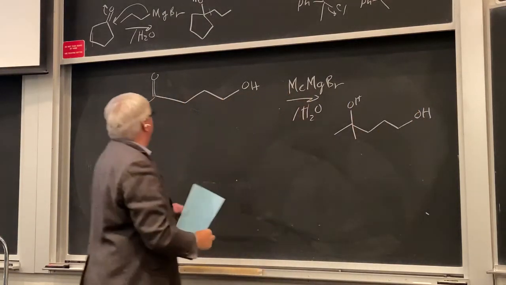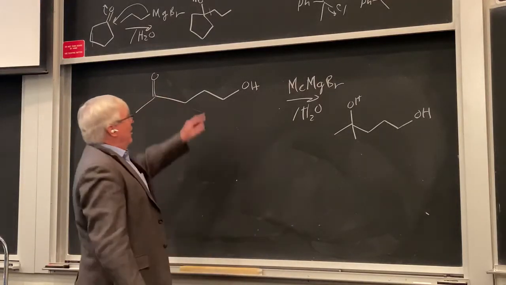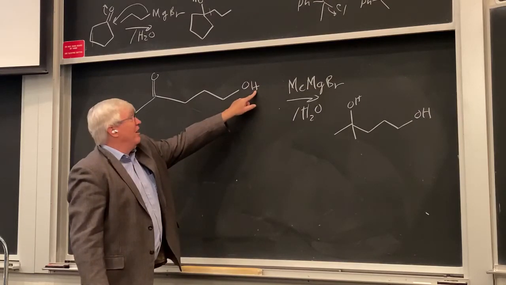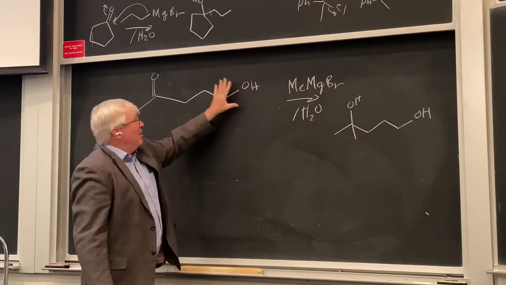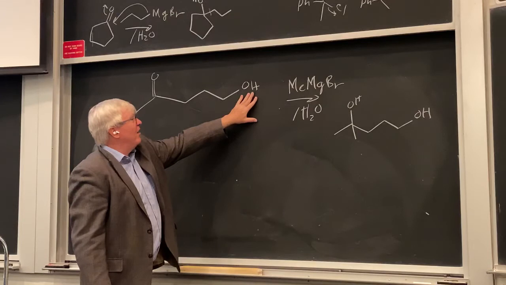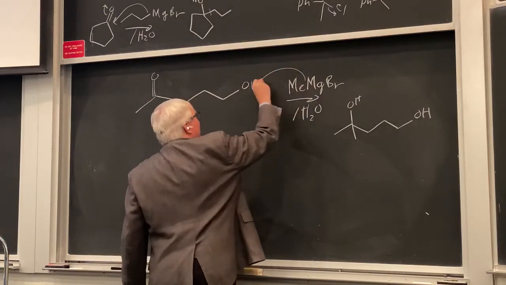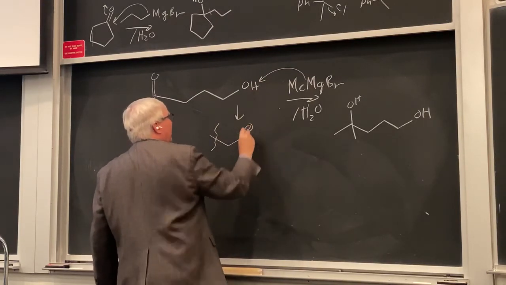That's what we're trying to make. From the ketone, we're trying to make this tertiary alcohol. There's a problem here, right? We've got an alcohol here which has an acidic enough proton. Remember, the pKa of alcohols is about 16 to 18 or so. And these are very basic here, right? So this can just take that proton off. And what we get here is the alkoxide.